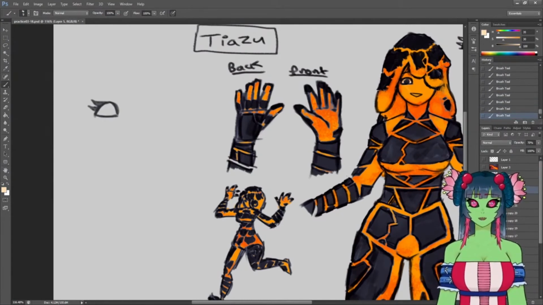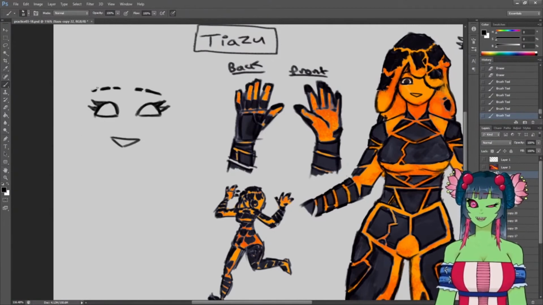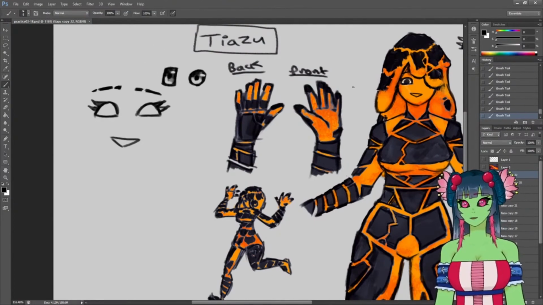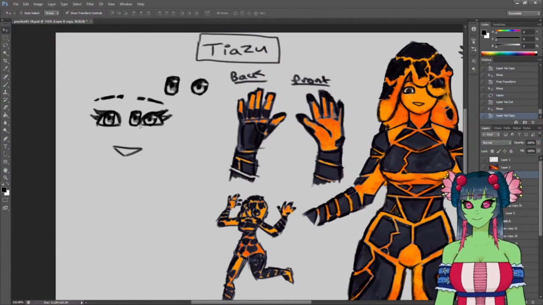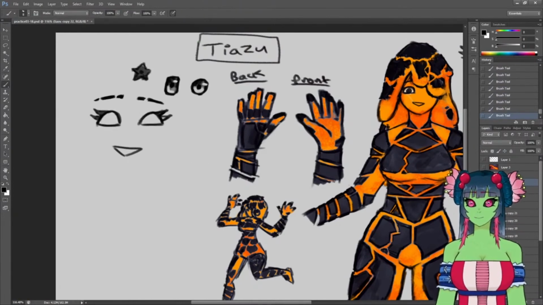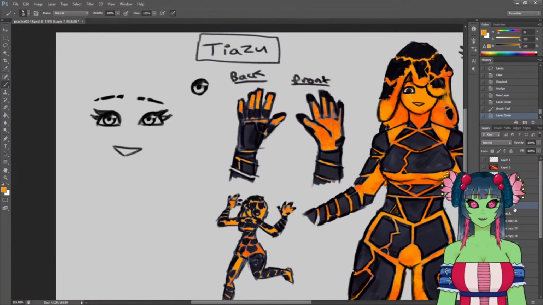Now, I wanted to make sure I can get exactly how her face is going to look. I like the idea of segmented eyebrows, considering how many segmented areas and crags of the rocks there are. Want to decide, round pupils versus square pupils. Round pupils feel better. Tried out a couple of weird variants, like a star, a heart, that kind of stuff, but in the end, circle's best. Sometimes it just works like that.